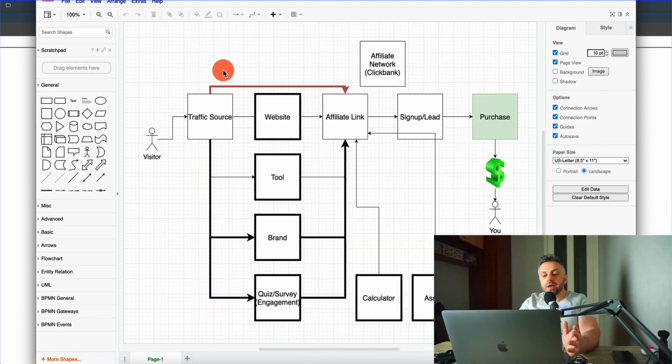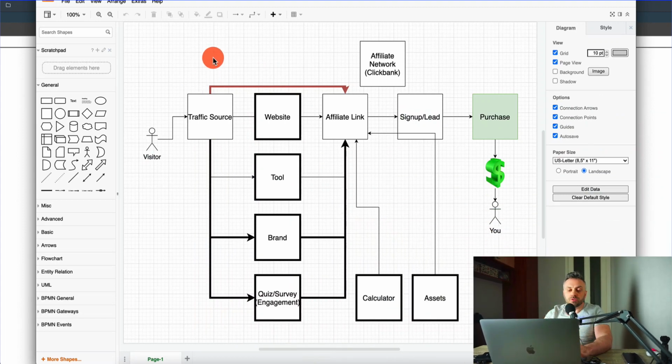All right. So before we go into Clickbank and before I start talking about the kind of offers you want to promote, I want to show you a diagram, right? I want to show you how this works, right? Because when you are doing affiliate marketing, you have a traffic source and your goal is to basically take that user and send them to buy a product or service.